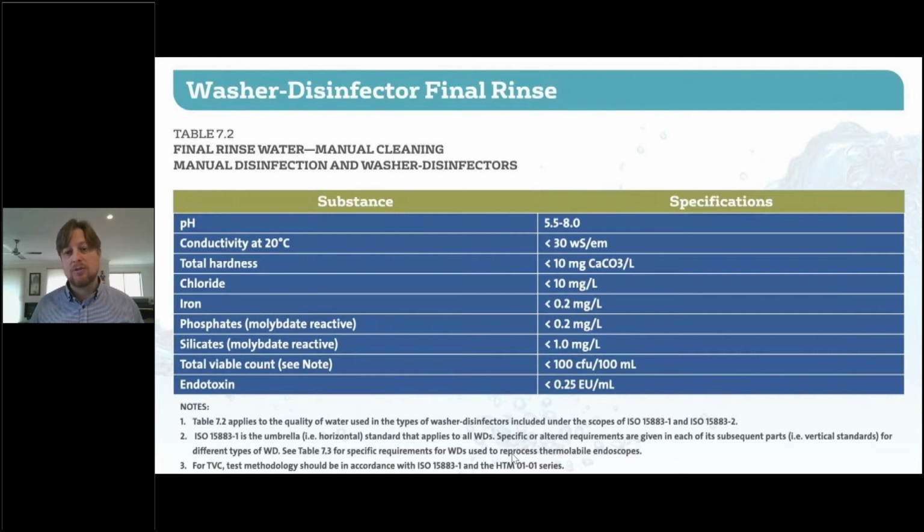In most cases we're going to treat your water to table 7.4 for all your equipment because it's the higher level requirement. The only variation on that would be if you have a very large CSSD, where you may separate your loops for your washers versus your loops for your sterilizers, though that is not common. So the key things here are a bacteria count less than 100, endotoxin less than 0.25, and a conductivity less than 30 microsiemens per centimetre.